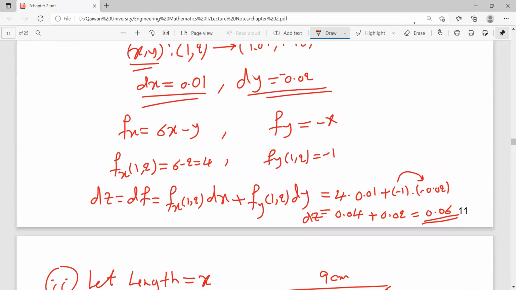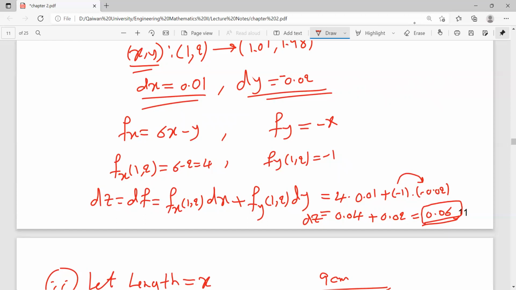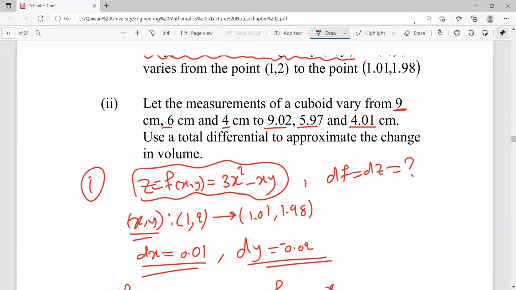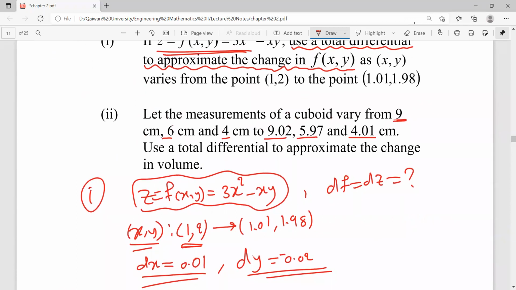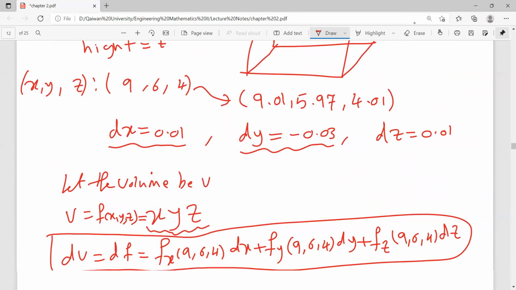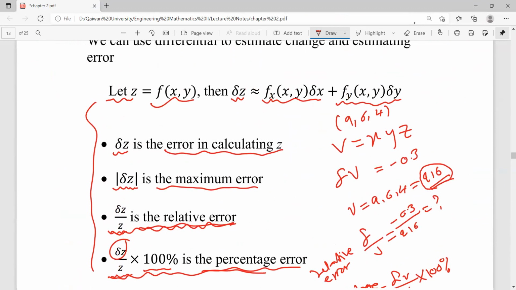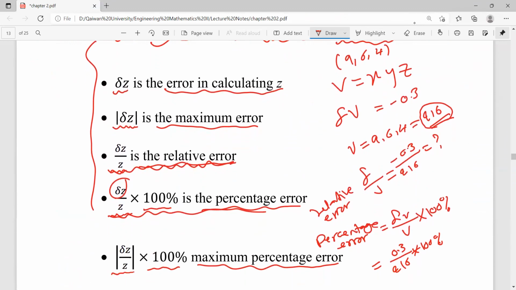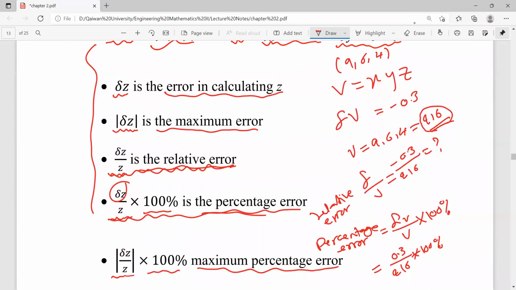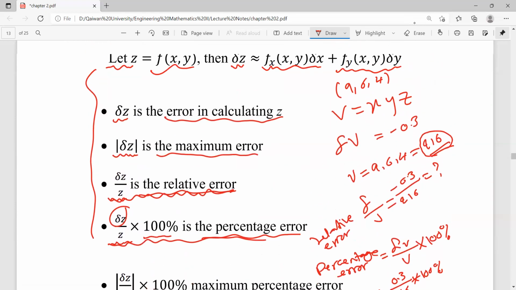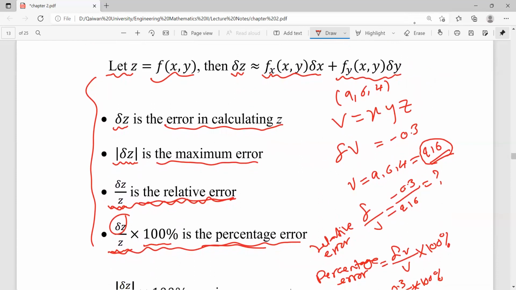Okay, in the above example, we said it's 0.06. So here we say dz equals. And what's z here? Z is the value of the function at the original point, at 1 and 2. Z is 3 times 1 squared minus 1 times 2. Okay, it's 1. So that's how to find the errors for the above examples. Here, there are no examples actually about this, but I just applied these rules to one of the above examples.